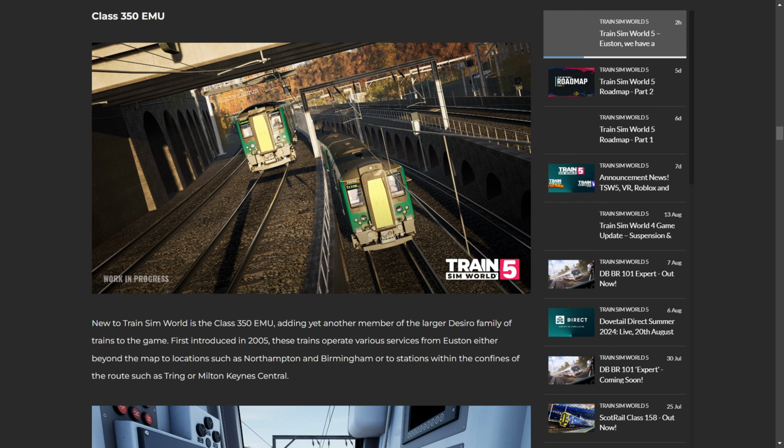New to TrainSim World is the Class 350 EMU, adding yet another member of the larger Desiro family of trains in the game. First introduced in 2005, these trains operate various services from Euston, either beyond the map to locations such as Northampton and Birmingham, or to stations within the confines of the route such as Tring or Milton Keynes Central. So the 350, like I said, they do go to Birmingham, so hopefully they will layer on to Birmingham Cross City as AI.